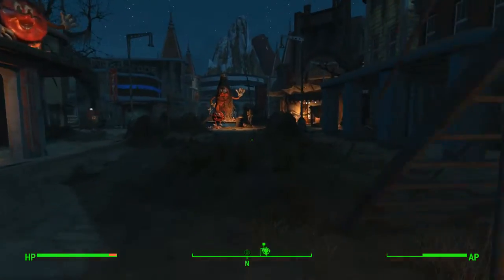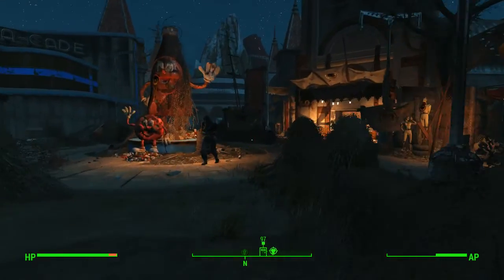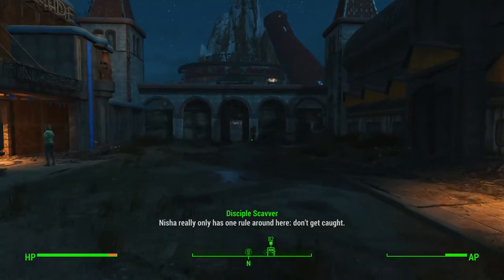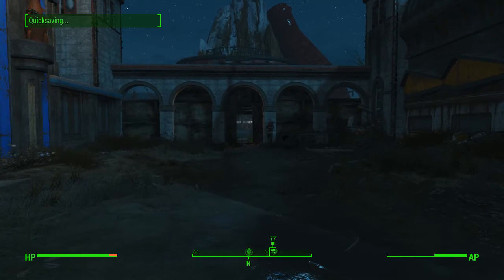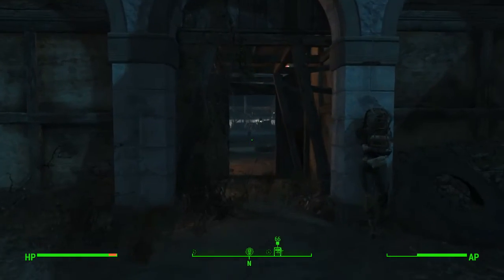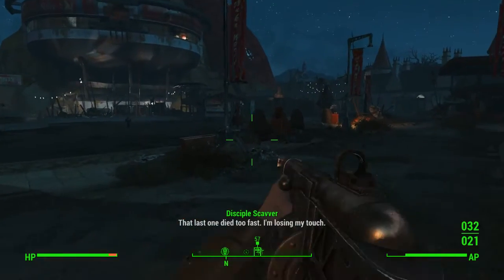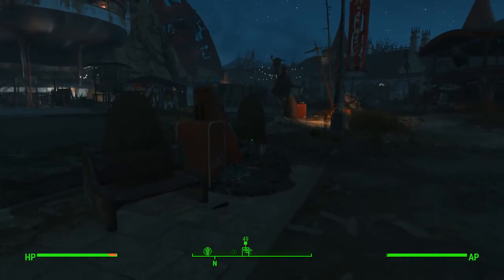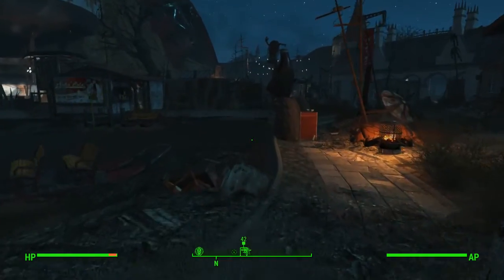So everyone just wants to be on top. I mean, that's interesting. Nisha really only has one rule around here. Don't get caught, huh? Nisha could be interesting. That last one died too fast. I don't really have any shotgun shells to handle raw assault, so.